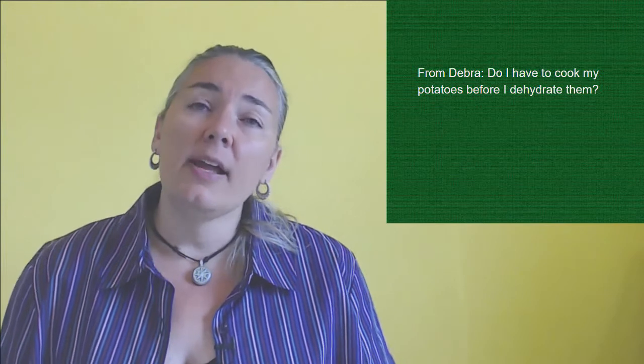You don't have to grate them. You can cut them into slices, or a whole bunch of different shapes, and still dehydrate them just fine. Keep in mind that if you did something like wedges, that would take a longer time to dehydrate. I'm not sure that I would do the pieces that big, but definitely slices and grating and little bitty cubes, those are great to have on hand.